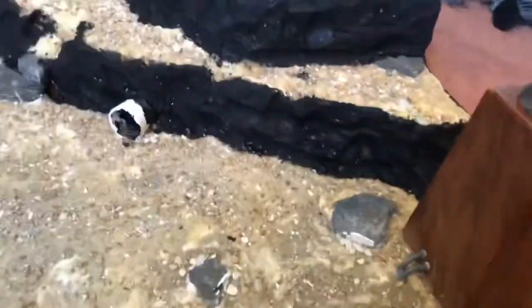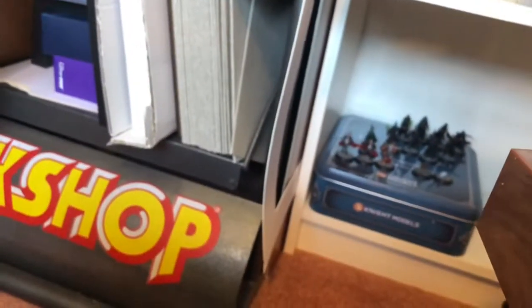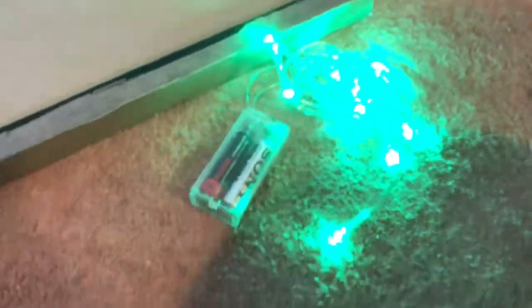But what I'm actually going to be doing is, if I can flip this up, I've made holes through the bottom. What I'm going to be doing with these is, if I can reach it, putting these in. And this is just from Poundland, so these are just going to be going straight through the holes that I'm going to be cutting out. And this will basically light up.